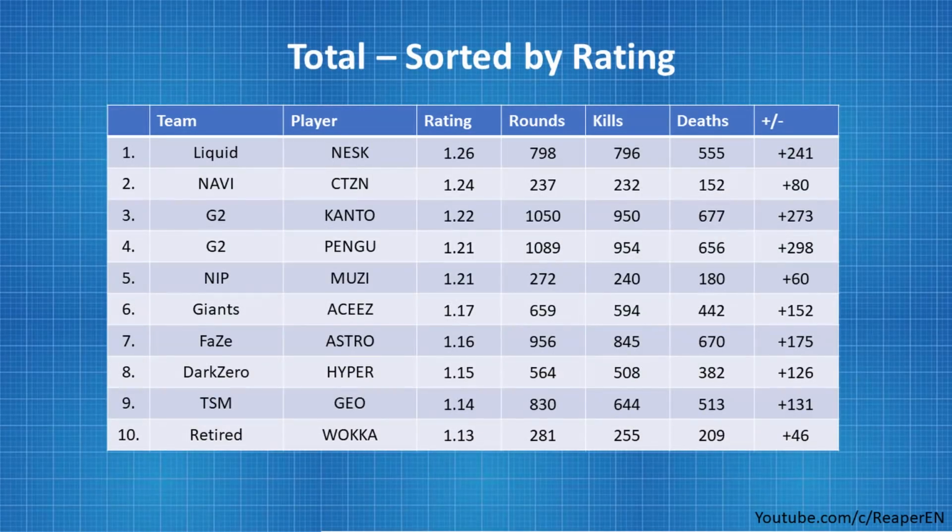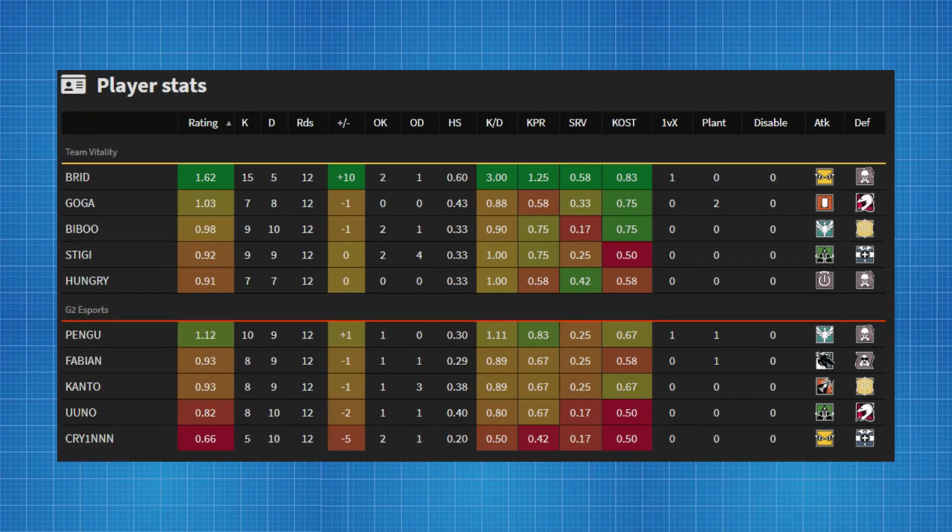I don't want to waste your time, so there won't be an intro. Today, I thought it would be fun to talk about player rating in Rainbow Six Pro League, specifically the player rating algorithm that SiegeGG is using. Here is how their stats look, in case you're not familiar with it.